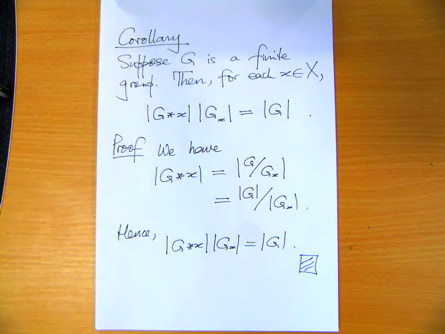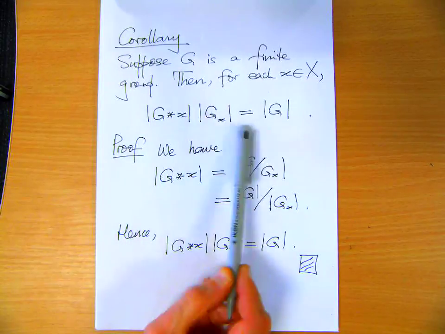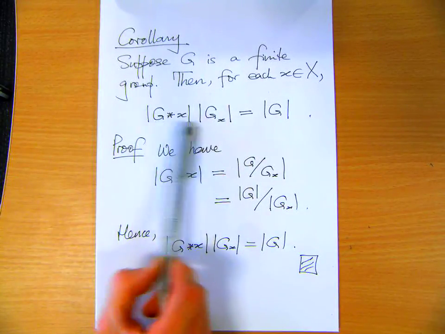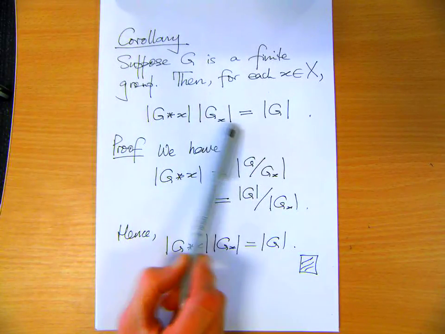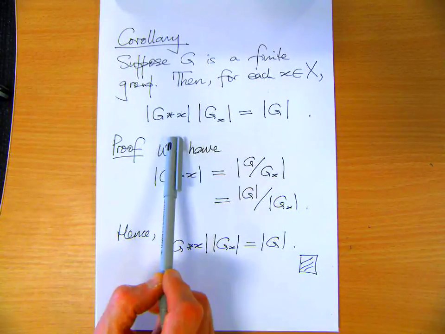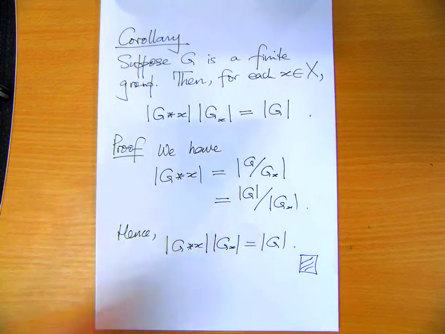But so this is a precise statement that says if the orbit size is big, then the isotropy group must be small, and conversely, because the product has to be the order of the group. So that was the theorem and the proof. That'll be our last proof probably of the semester.